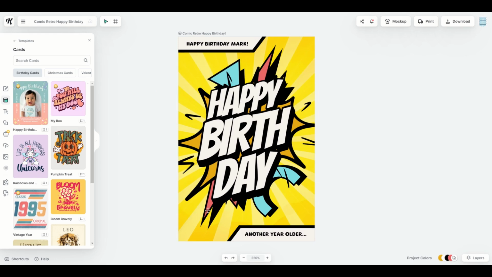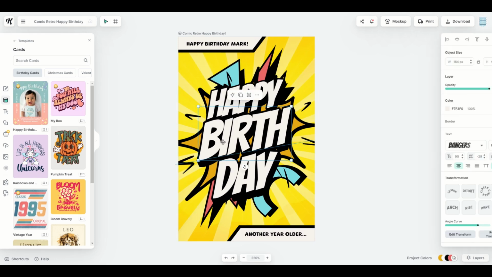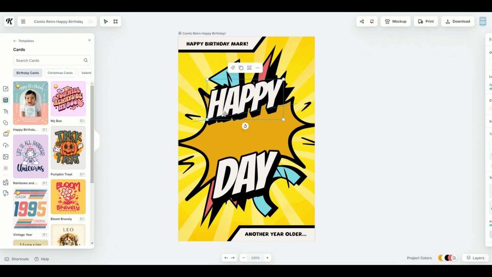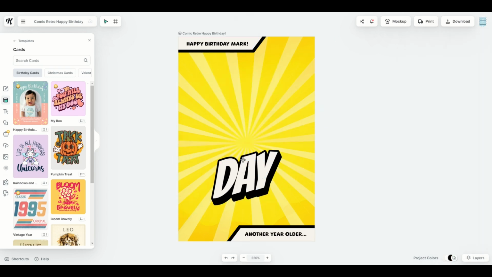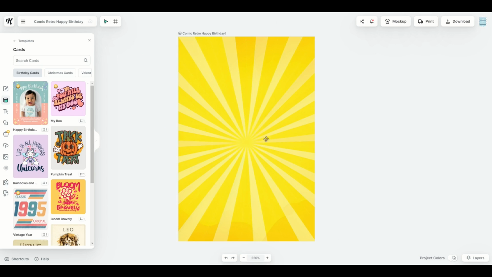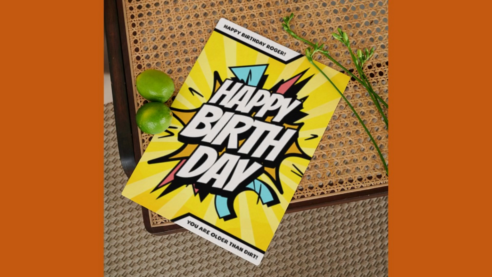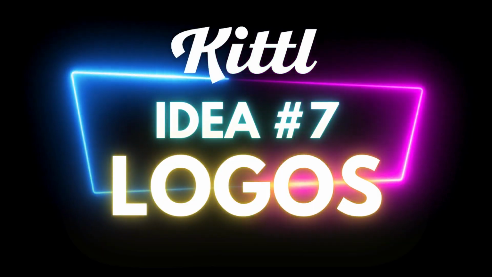So this is a great looking design. And what you can do is also create the back of the card very easily simply by removing out the front of the design. So by removing this, this now can become the back. So you would just upload the front, you'd upload the back, and then you'd have a great looking outer shell of a card. Cool thing number 7 is logos.